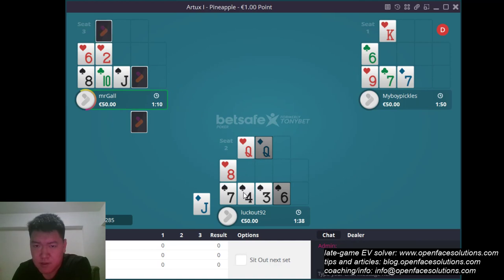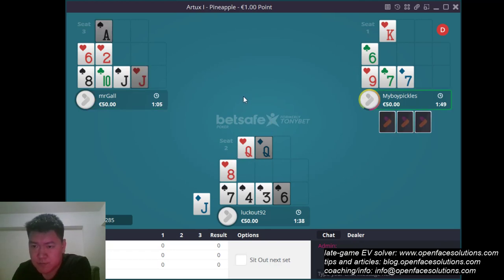Especially because this early in the hand, there's 4 aces, 3 kings. Way too early to be conservative. After I get a straight flush, I can be conservative.